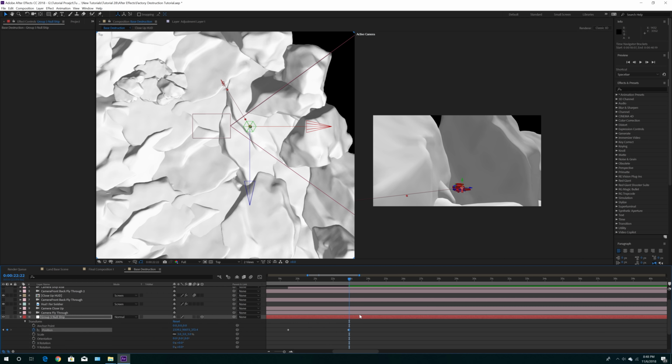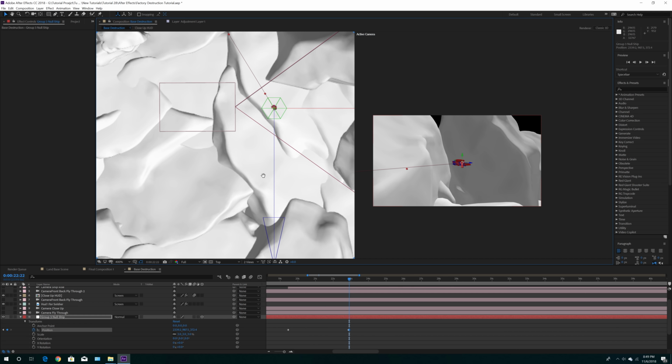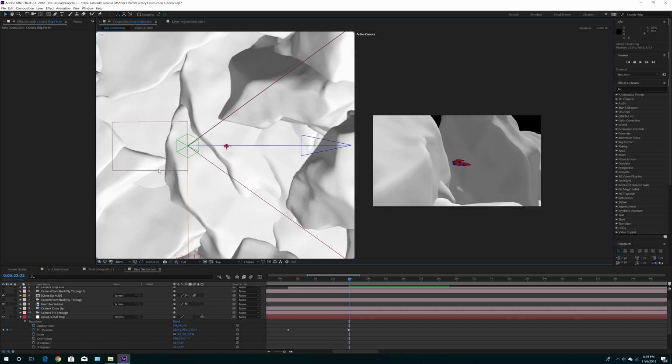That's the point I was trying to make there. Now it's all a matter of moving the ship where we want it to be so it looks cool. Once you have that, it's equally important to click on your camera and set your point of interest right away. So here's my point of interest locked on the ship.